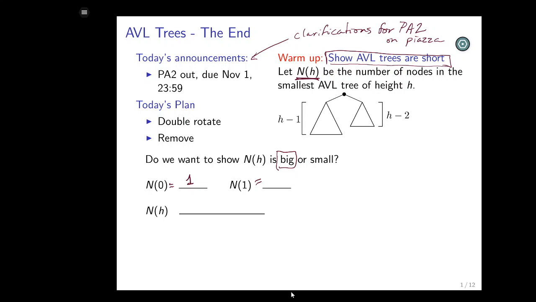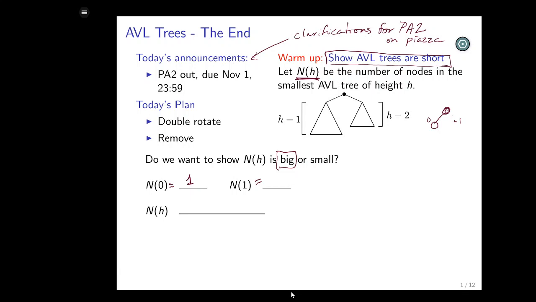Okay, 2, 3. Is this an AVL tree? Well, you check the balance condition. The heights of the children of the root node, we don't have to worry about the leaf because its children are the same. They're both nil, so that's okay. But what's the height of the children of the root node? Well, this child has height 0, and this child is null, which means it has height -1. Do those heights differ by 1? Yeah. No, that's an AVL tree, and it only has 2 nodes.